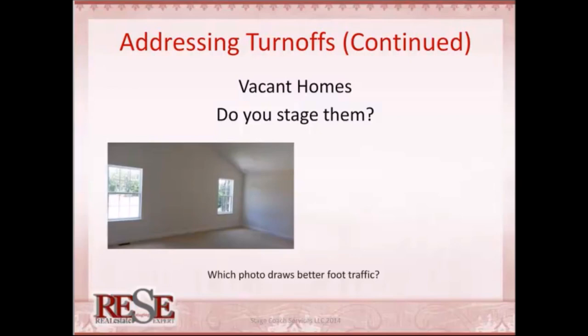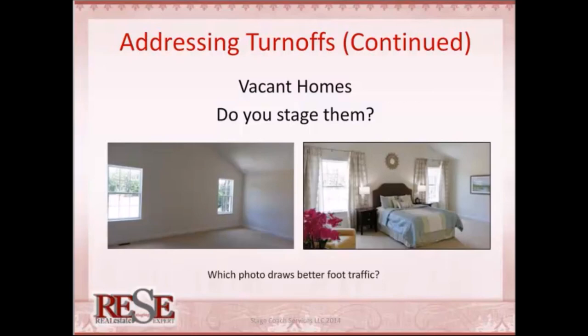When buyers are flipping through those photos to narrow down their shortlist, when you look at 25 photos of a vacant home, they all look like this one. Walls and windows, walls and windows, walls and windows. It gets a little boring when you're flicking through pictures, click, click, click, because that's about how fast they're going. Nothing's jumping out of the page at them. When you furnish the room, now there's something that will jump out and be memorable that will cause them to put this house on the short list.